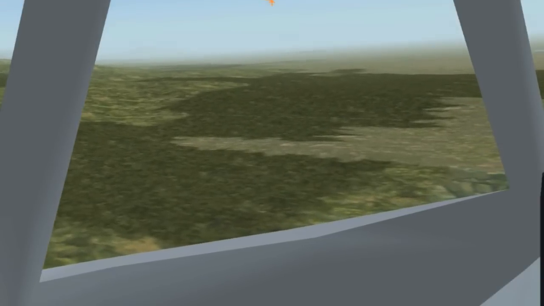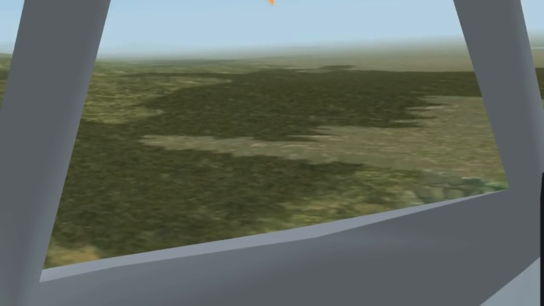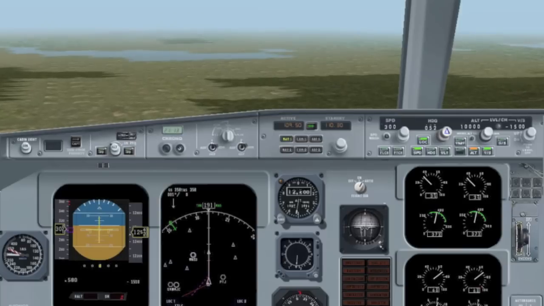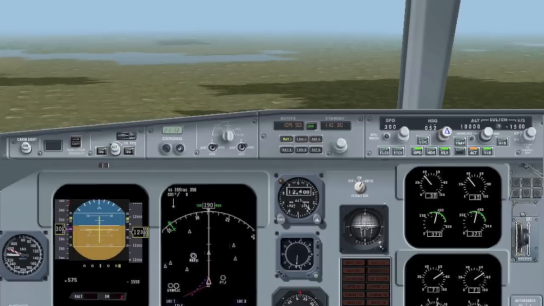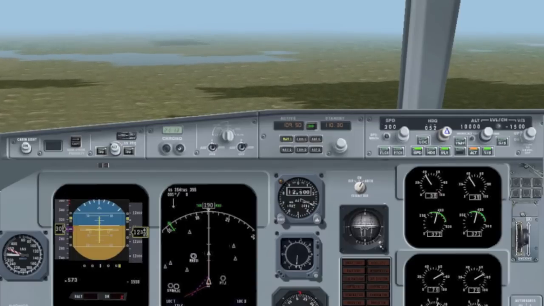Now that we are near and lined up to our runway, we need to start the setup for the autopilot to know how to land. First we have to change the source from FMS to NAV1, which is where we set our ILS frequency.